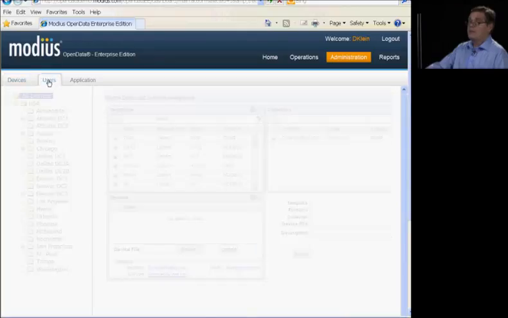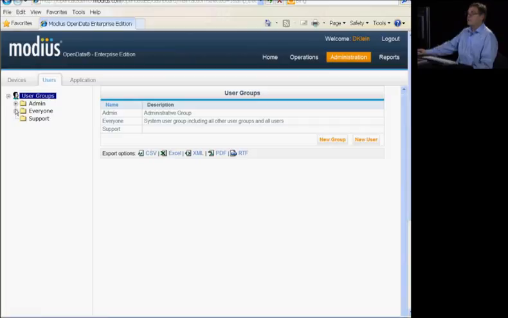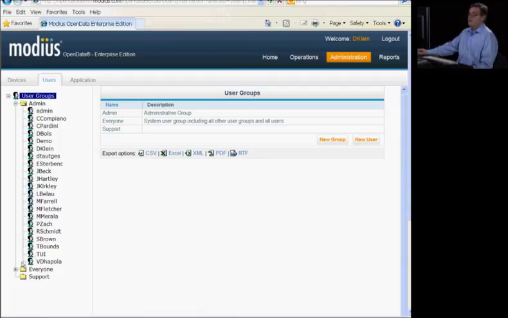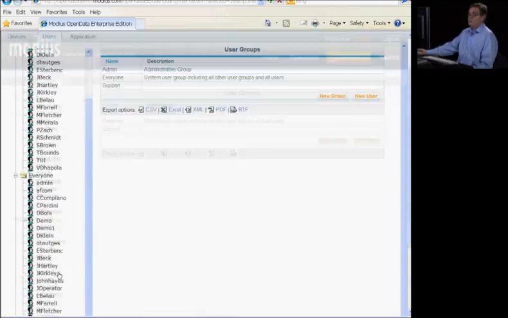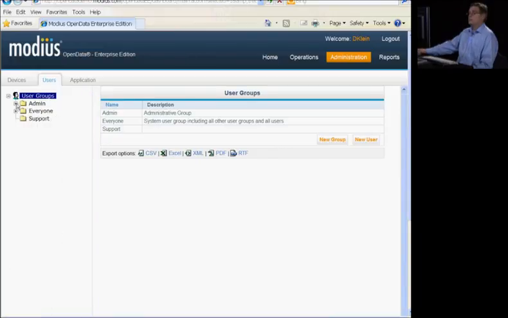I should also mention that the application has been designed to allow the administrators to set up different types of groups. So you can see here we have two main groups. We have the admin group, which includes these people here, as well as a standard user group that's represented here. Different people can have different rights associated with them, and different people can be associated with different groups such that they would only have access to the data for that particular group.